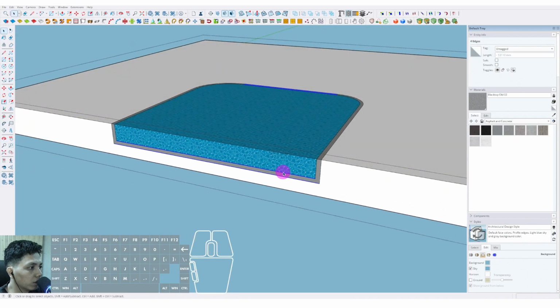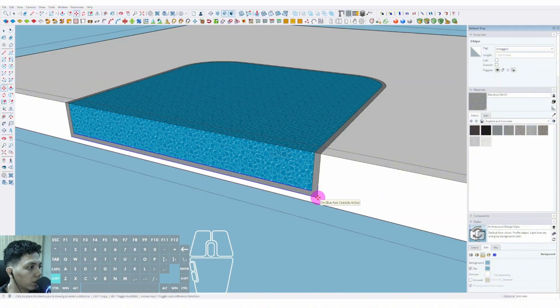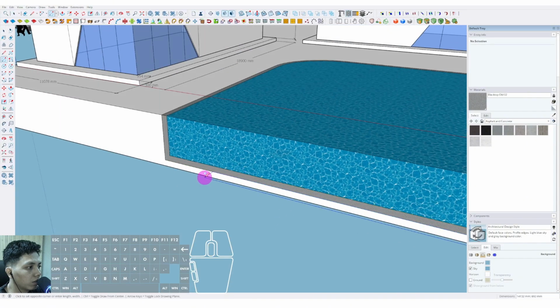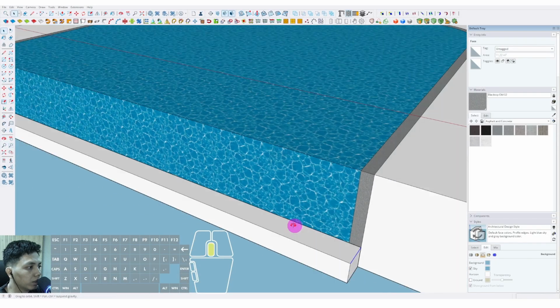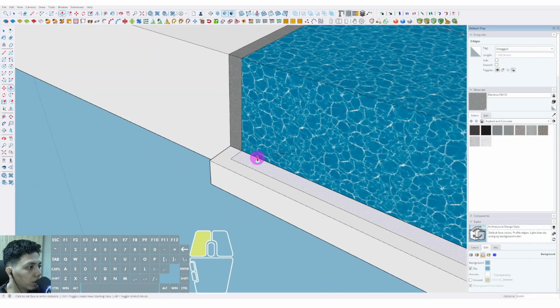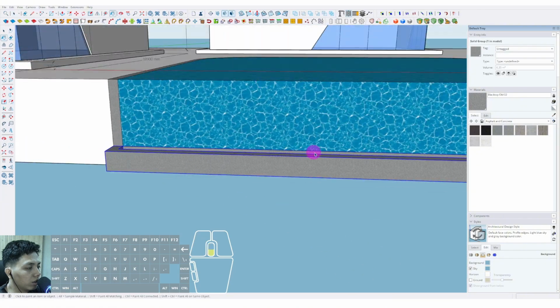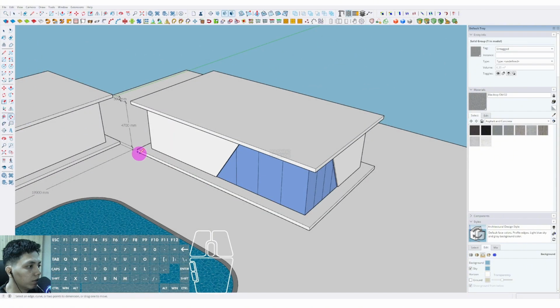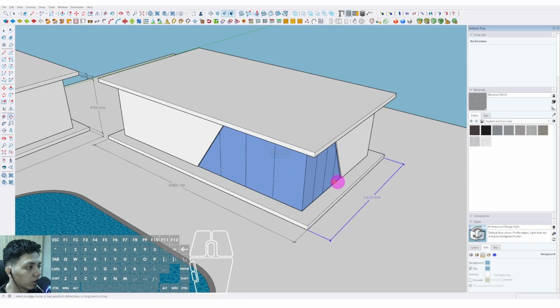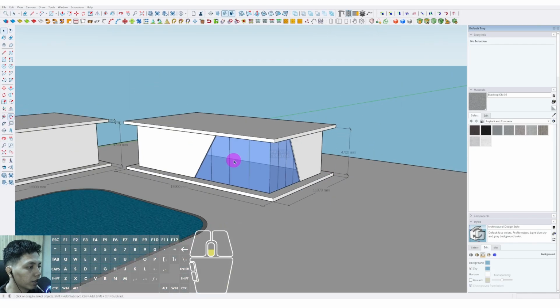So this is the water materials in here, and I move it a little bit on the bottom in here. Okay, and after that I make the gutter in here. I make the gutter to be an overflow of this swimming pool, and I put the dimension in here.